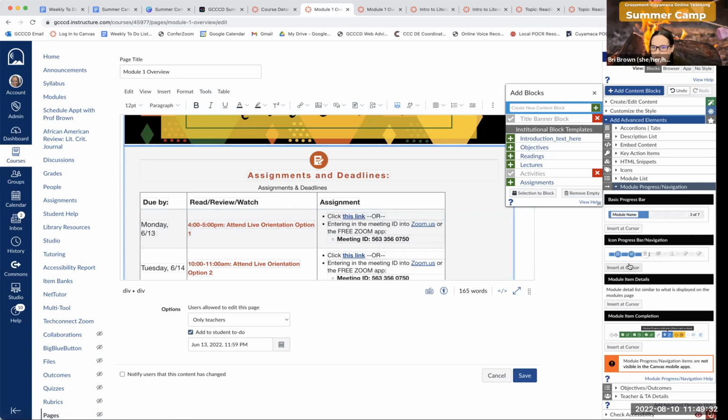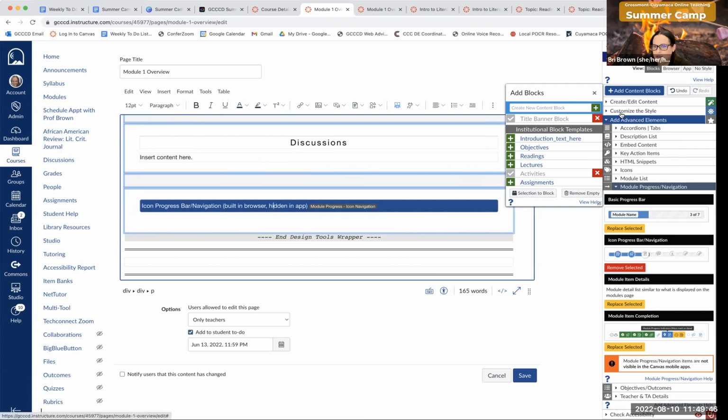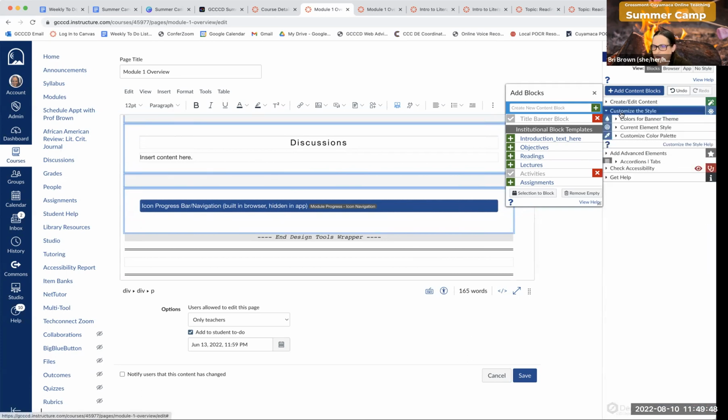Okay. So I just inserted this one at cursor at the bottom of my page. Now I am going to click on it to change the color. To change the color, I'm going to go to customize the style. Current element style, same like we did with the icons.